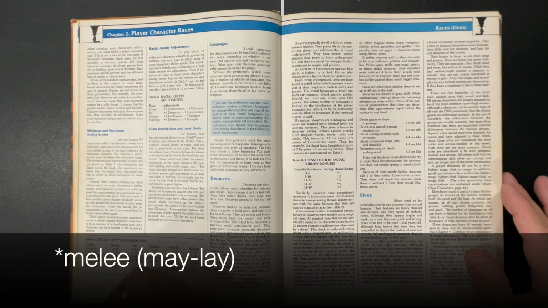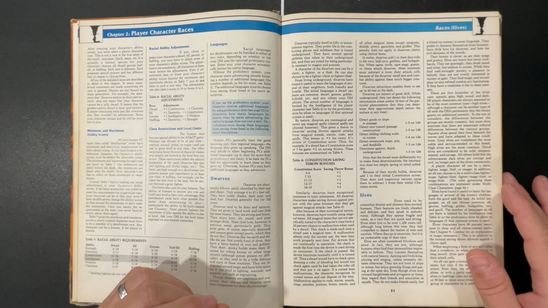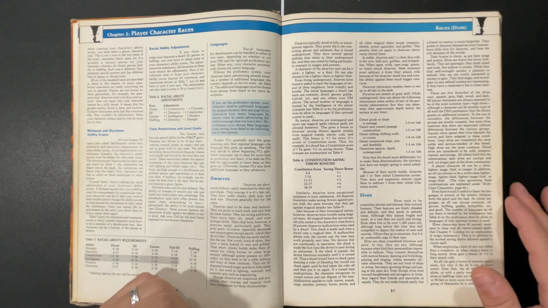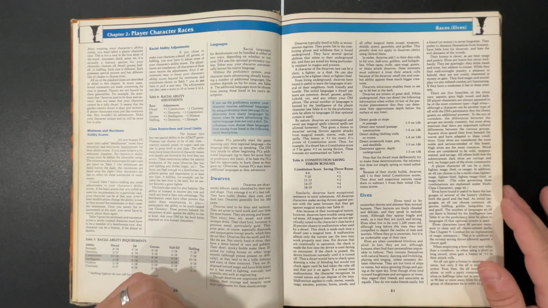In melee, dwarves add 1 to their dice rolls to hit orcs, half-orcs, goblins, and hobgoblins. When ogres, trolls, ogre magi, giants, or titans attack dwarves, these monsters must subtract 4 from their attack rolls because of the dwarves' small size and combat ability against these much bigger creatures. Dwarven infravision enables them to see up to 60 feet in the dark.